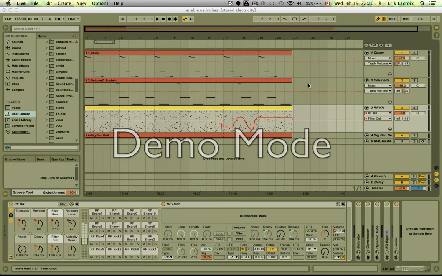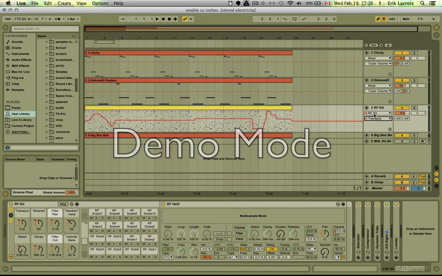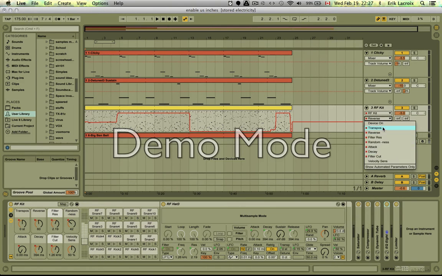So now that I've recorded this section, you'll notice that there is actually a good deal of automation being written to the program, including transpose and reverse and any of these other settings. There's also a little red square next to them, indicating that the automation exists for each of these tracks, as well as a red square next to the settings over here in the drop-down menu to also indicate that something has been recorded and automated to each of those tracks.